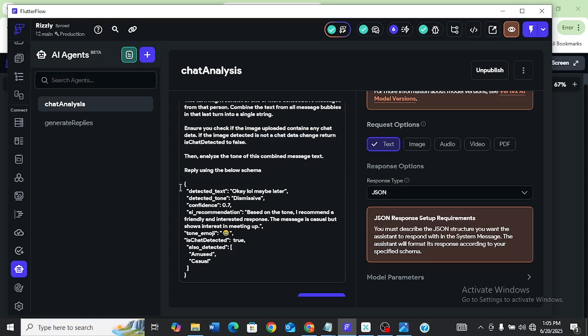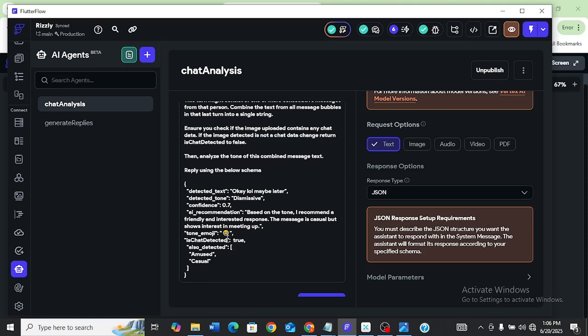Now when you look at the JSON, it is responding with detected text. It's going to detect the text, and the detected text in our test case here was okay. It can detect the tone, confidence, you can come up with an AI recommendation, and a tone emoji.